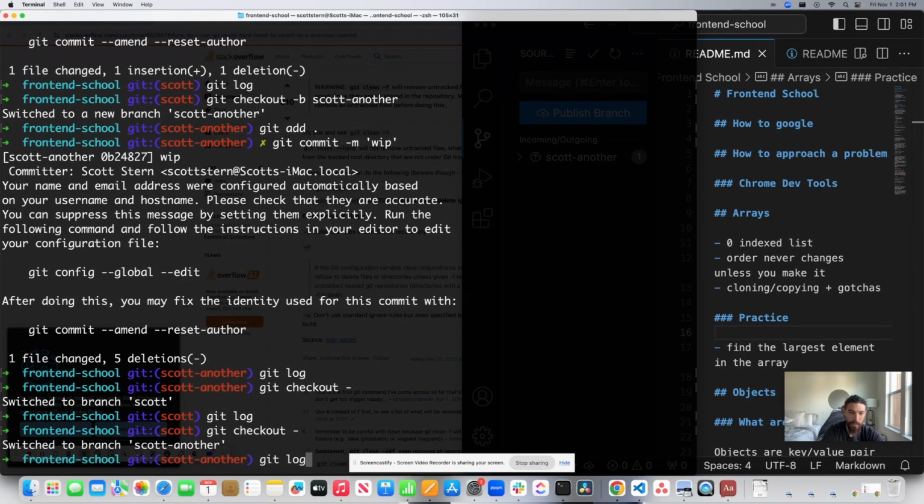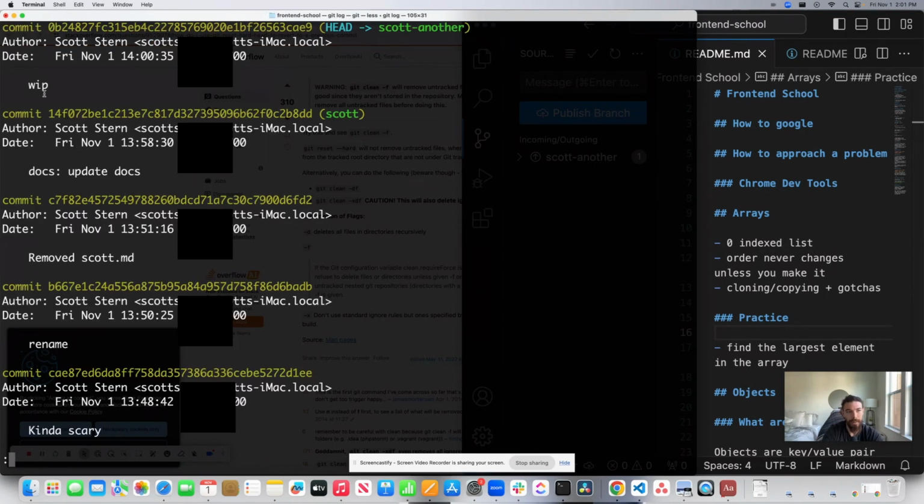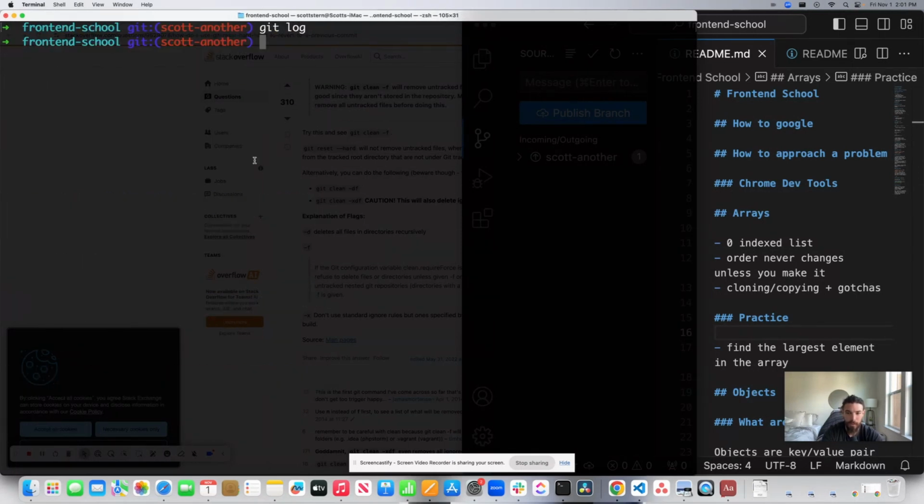So we use a couple commands we just learned. So we hit git log. All right, this is our work in progress commit. It's called a SHA value. You only need like first 7 for Git to know what you're talking about. Let's just copy the whole thing to be safety first.